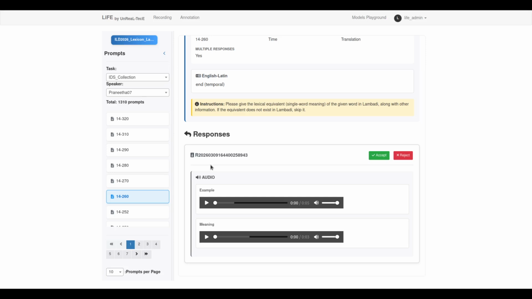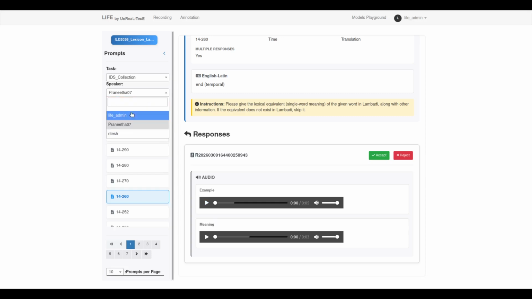In each response in the lexicon, you can record multiple things: meaning, definition, example, translation, additional info, images. A lot of things were set up to be recorded. That forms a response set. So here, in case of this speaker, you have only one response set with example and meaning that has been recorded. You accept the whole response set or you reject the whole response set.